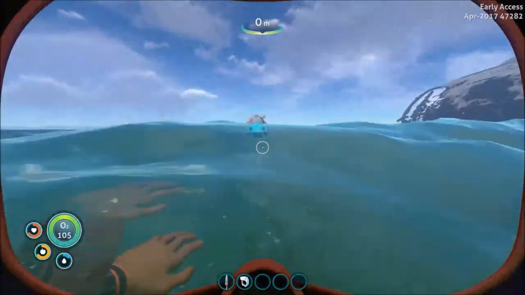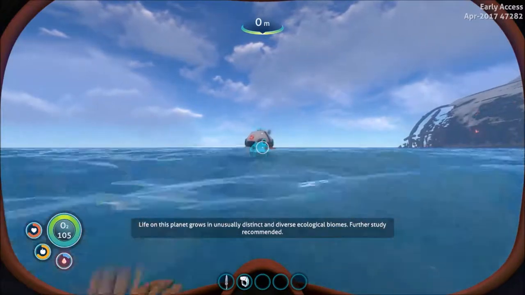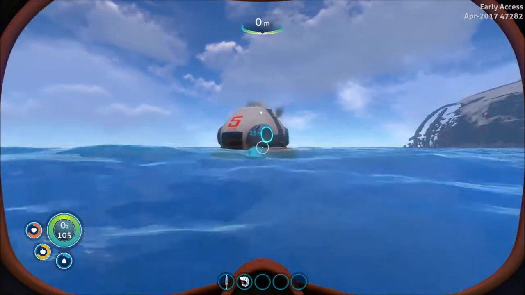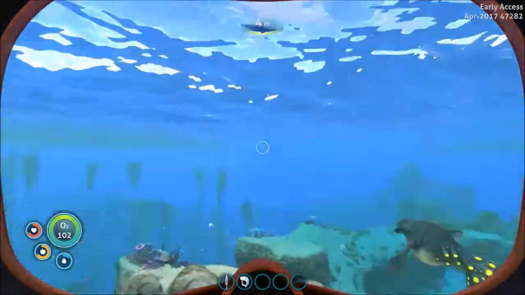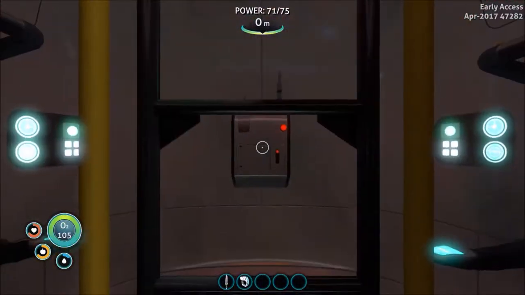Yeah, I'm not really too concerned about them. But I think that is good for the first episode. Life on this planet grows in unusual, distinct, and diverse ecological biomes. Further study recommended. So that just tells me that there's more. Like, there's the creepvine forest, there's the shallows that this is. There's a whole bunch of different places that we're going to be seeing, and different animals in those places.